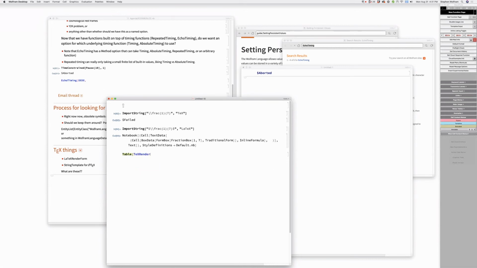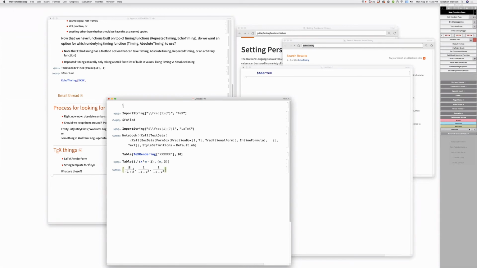Let's say the simplest case, I make a table of 10 of these, and what I want it to do is just display as a list that looks like that, even though in actuality these are inline cells or something.